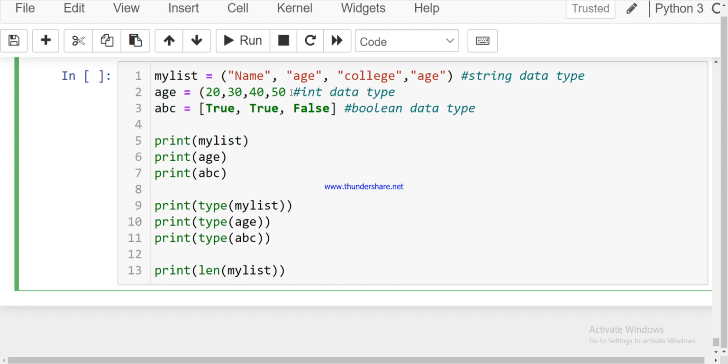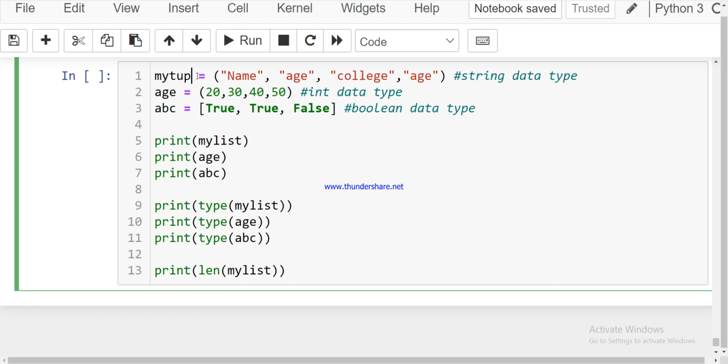In the same way as in a list, a tuple also contains string data types, it also contains an integer data type, and it also has a boolean data type. So if you print the type of my tuple, yes, right.